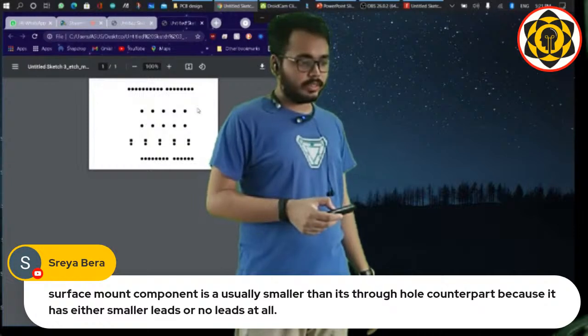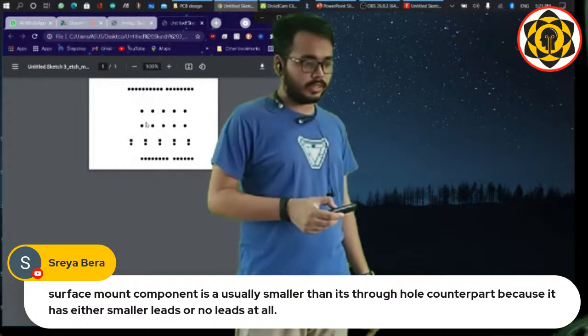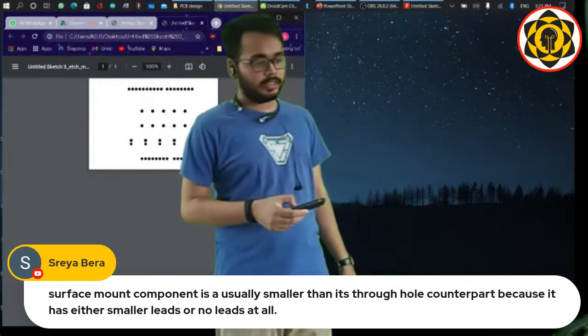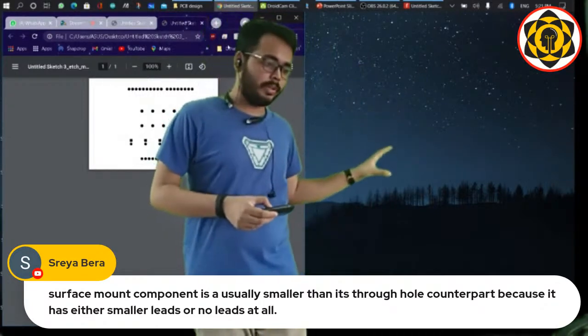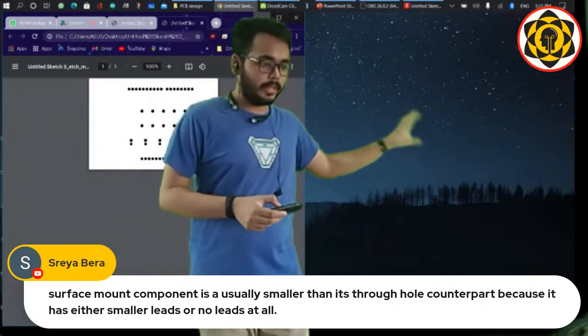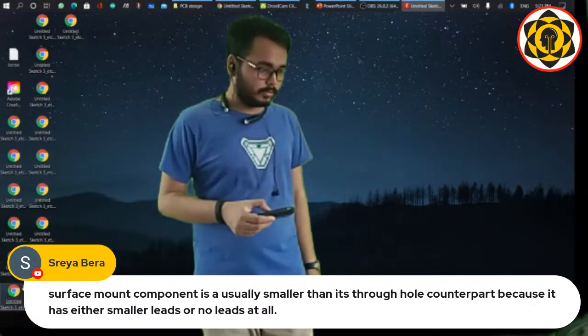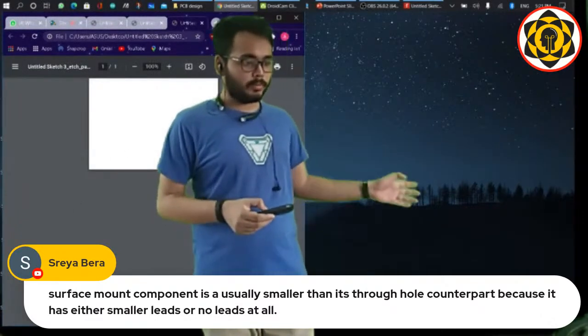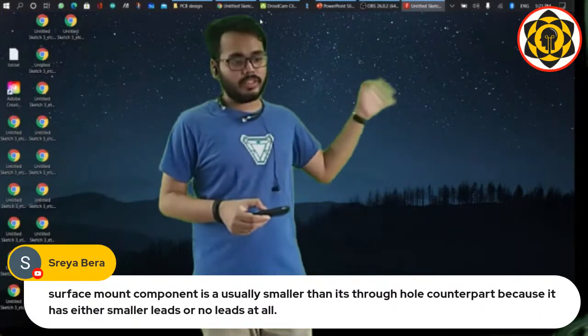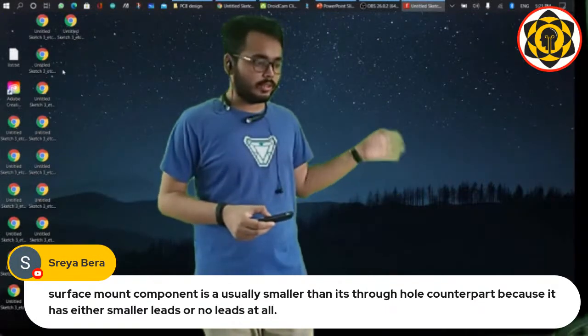So as you guys can see, this is the Arduino. These are the LEDs, the resistors, and these are the LEDs. And then this is the Arduino. So this is basically the layer where the bottom layer or the soldering will be done. These are the solder pads or the holes. Then this is the bottom silk screen. Since we don't have any components on the bottom, it does not have anything written on it.